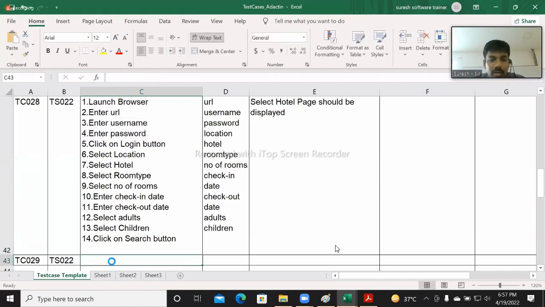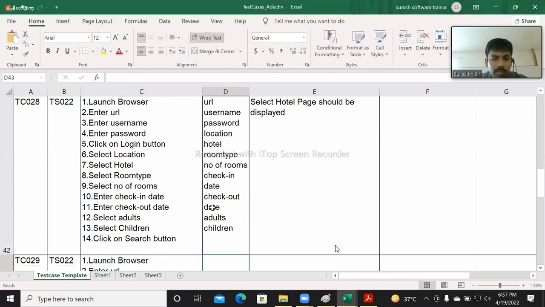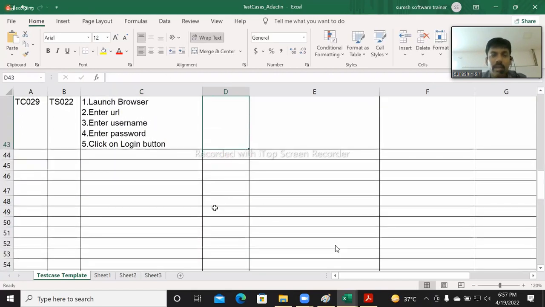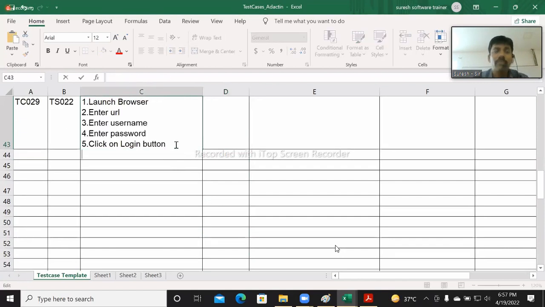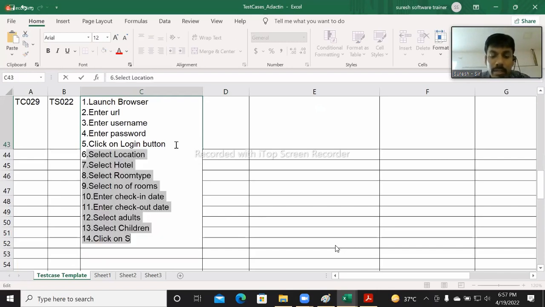See the steps, how we are writing them. We are launching the browser, entering the URL, entering the username, entering the password, and clicking on the login button.